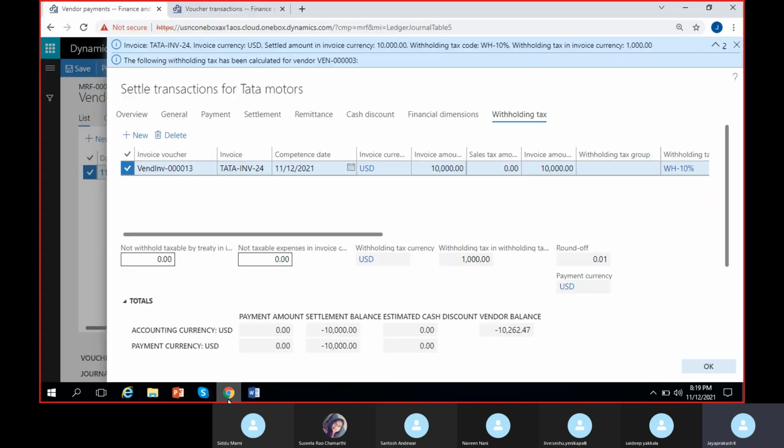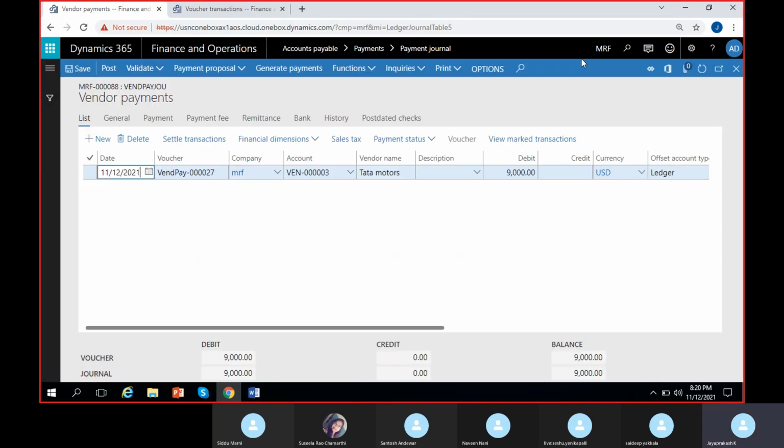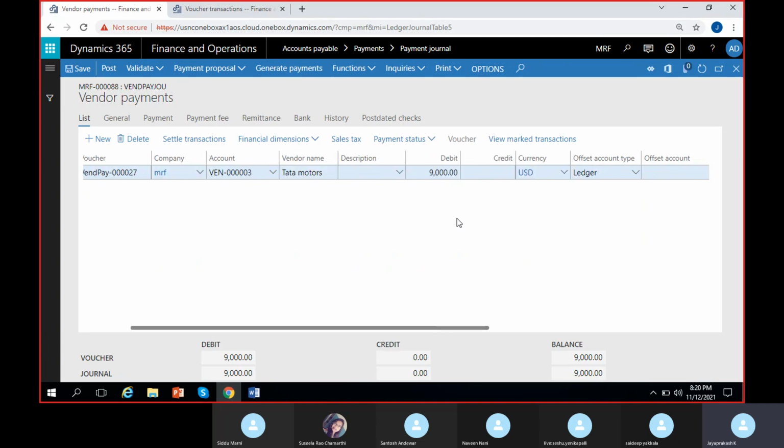Let's make the payment. Suppose we have selected this invoice already for settlement. I'm going to overview. We have selected this invoice already for settlement. I'll click on OK here. Withholding tax was calculated. See, as soon as I click on OK, I see only 9,000 for payment. Only 9,000. 1,000 US dollars you are withholding with yourself, or with the business.